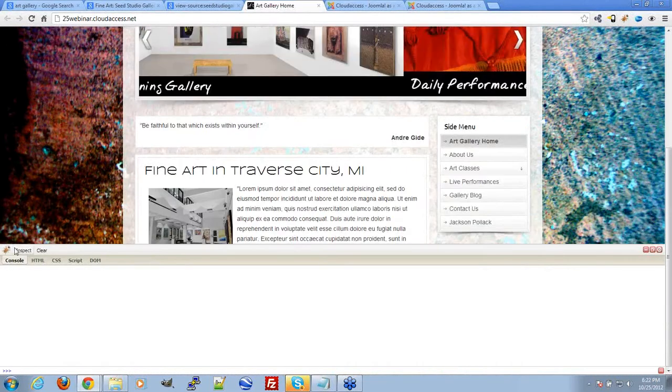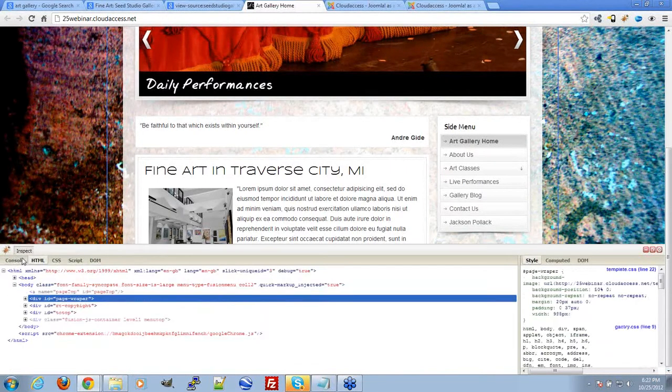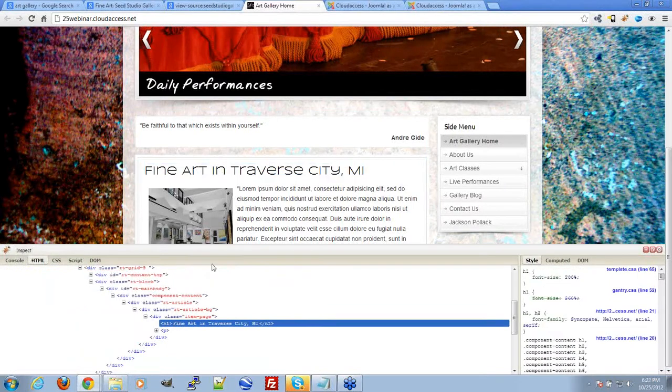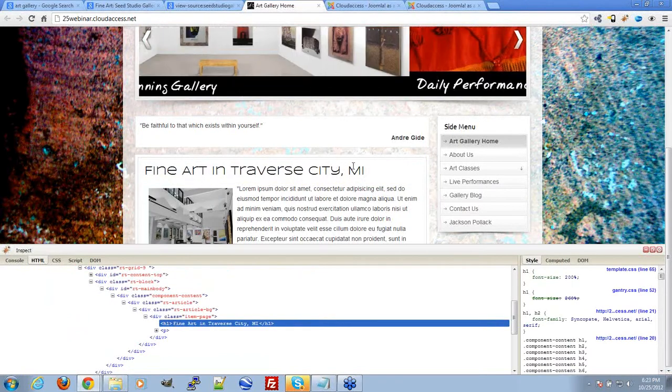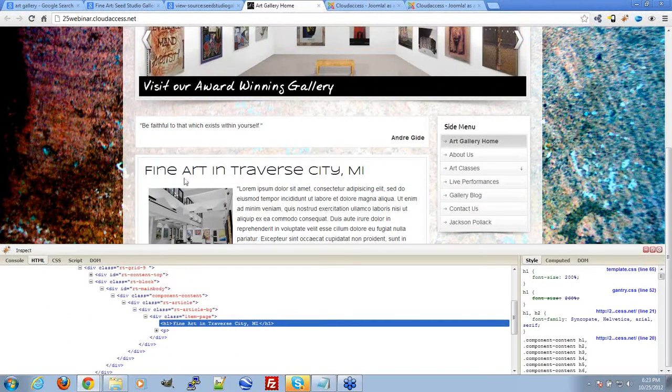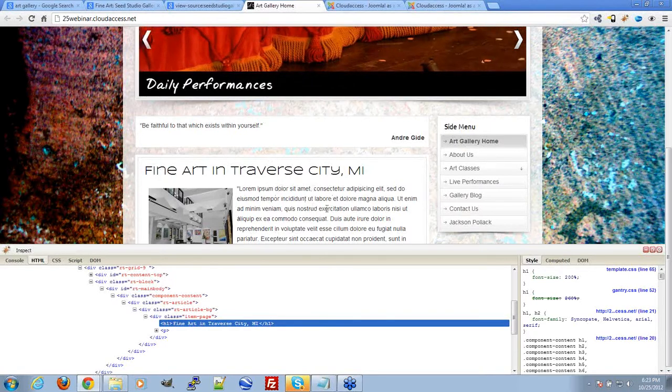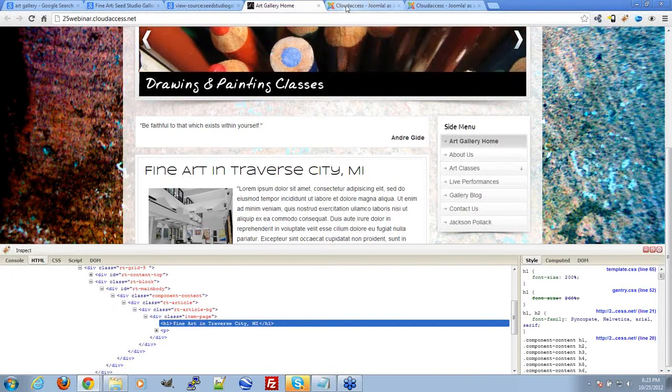It's very useful for developers if you want to look at the code and do a little inspect. Take a look at it. Now you can see that this is an H1 tag instead of an H2. Far more important. When Google looks at this page, they're going to say, whoa, this is H1, this is what this page is about, and ultimately what the content is about as well. Of course, this content has nothing to do with that, and we'll address it in a second.